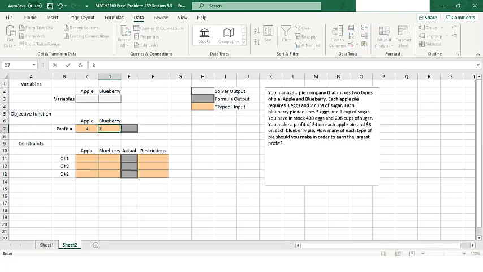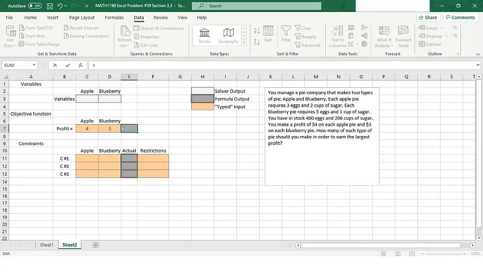So these are the orange cells, so I know these are our typed inputs. And then right here, I need to put a formula in, which is going to calculate the profit given that I make $4 on each apple pie and $3 on each blueberry pie. If you were to actually do the linear programming problem, typically you'd write out this step as profit equals, well, maybe 4x plus 3y. And how would you find the profit? Well, you'd have to write a formula here.